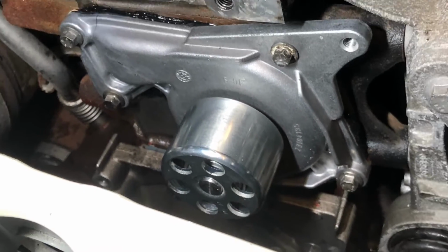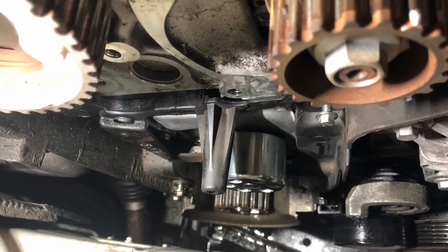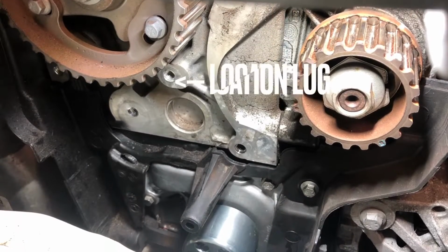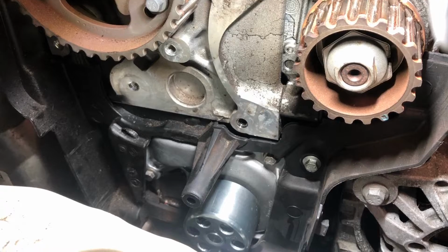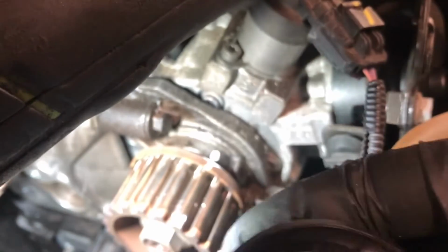Now, refit the pump and back plate ready for fitment of the new tensioner. When refitting the tensioner, ensure that the back peg fits in the lug on the cylinder head. Once fitted, the belt can be replaced.